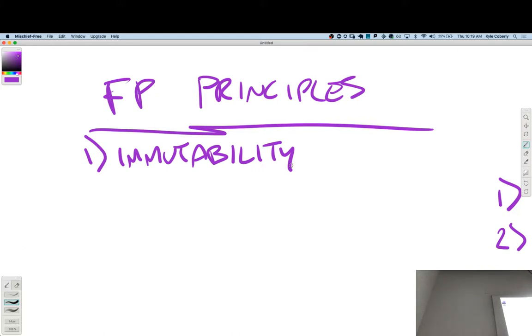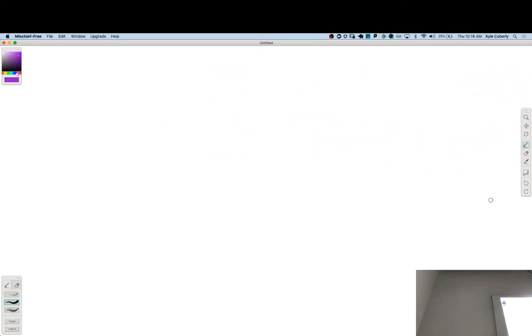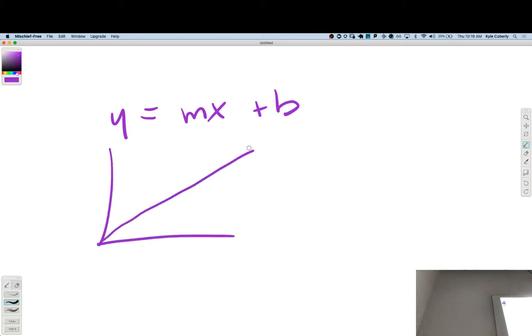Broadly speaking, I'd say functional is a very mathematical approach to programming. Object-oriented programming is a very literary approach to programming. And they both have a place, but if you do y equals mx plus b, this is the algebra equation for a line.